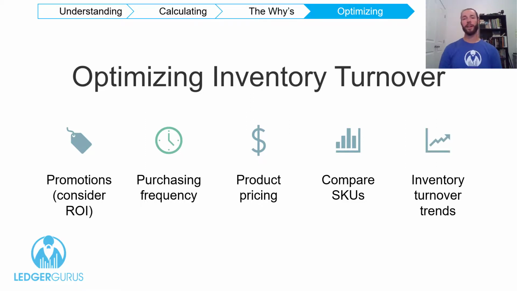And then finally, you just want to look at inventory turnover trends over time. And as you do that, let's say you look at it month to month, you can compare it to different things that you have done in your business. If you change behavior or run some sort of marketing push in a certain month, how is that affecting your inventory turnover? And you can start to get some ideas on how to increase that by looking at the trends over time, and as it increases and decreases, looking at why it's maybe doing that.